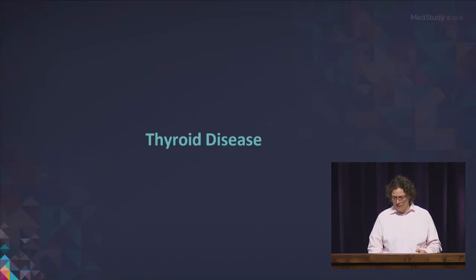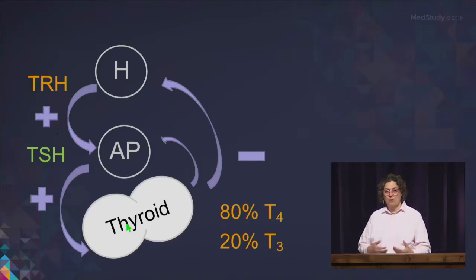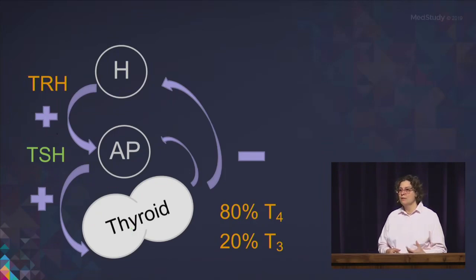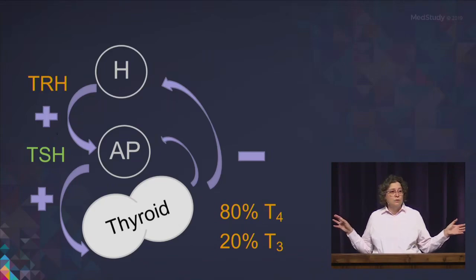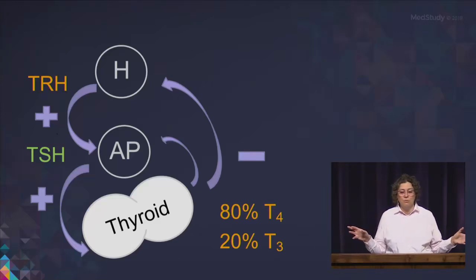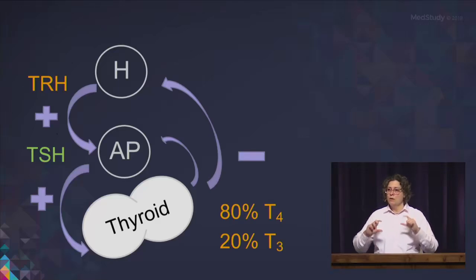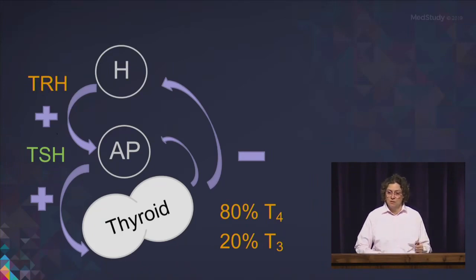Okay, so let's talk about thyroid disease. TSH is made by the anterior pituitary in response to TRH made by the hypothalamus. The TSH will then go to the thyroid and make thyroid hormone. 80% of what the thyroid makes is T4, 20% is T3. T3 is the more active thyroid hormone, so we generally make T3 in the periphery by peripheral deiodinases. The mainstay of treatment for replacing thyroid hormone deficiency is going to be T4 alone. T3 and T4 then go back to the hypothalamus and anterior pituitary and shut off TRH and TSH production.